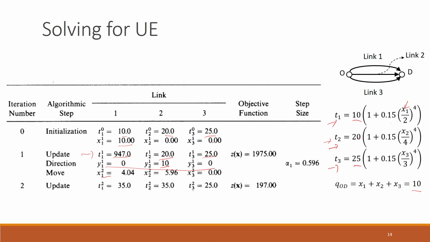Now we have the auxiliary flow, so now we need to determine the alpha value. So, for that we will be using any of the interval reduction methods, and with that we will be getting this alpha, and with alpha, from y and these x, we will be getting these new x values. Okay, and in this way we can keep continuing. Okay, so I am not showing the remaining iterations here. This example has been taken from Sheffi's book on urban transportation networks. So you can take a look at this. All of this discussion is being followed closely from there.